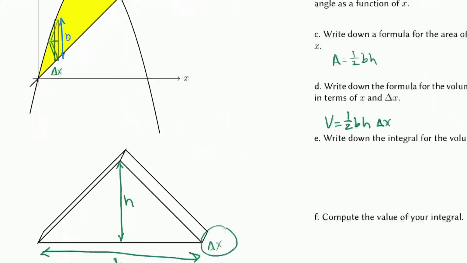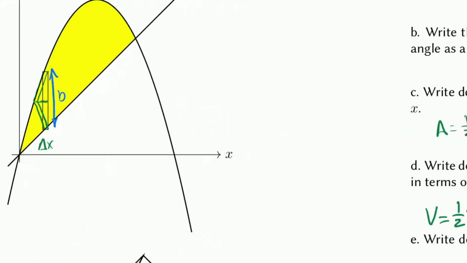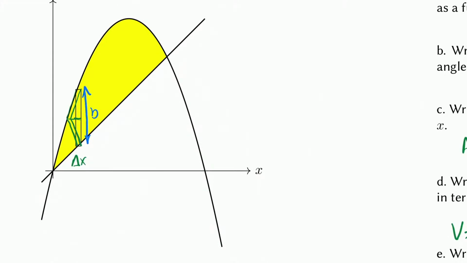Imagine this thing made out of plastic, a little 3D printed triangle. If you took it and stuck it up there, the base would go from this line up to that curve. So that's this part. Rotated, it sticks there. So what is the base? Can we say what the base is in terms of these curves? I think you can. Does anyone want to do it? I know Hayden wants to. Go ahead, Hayden.